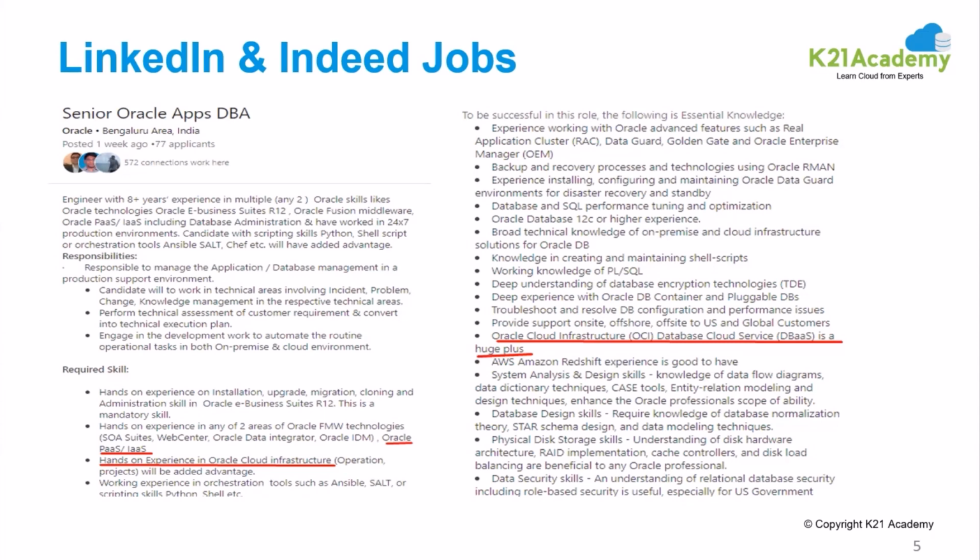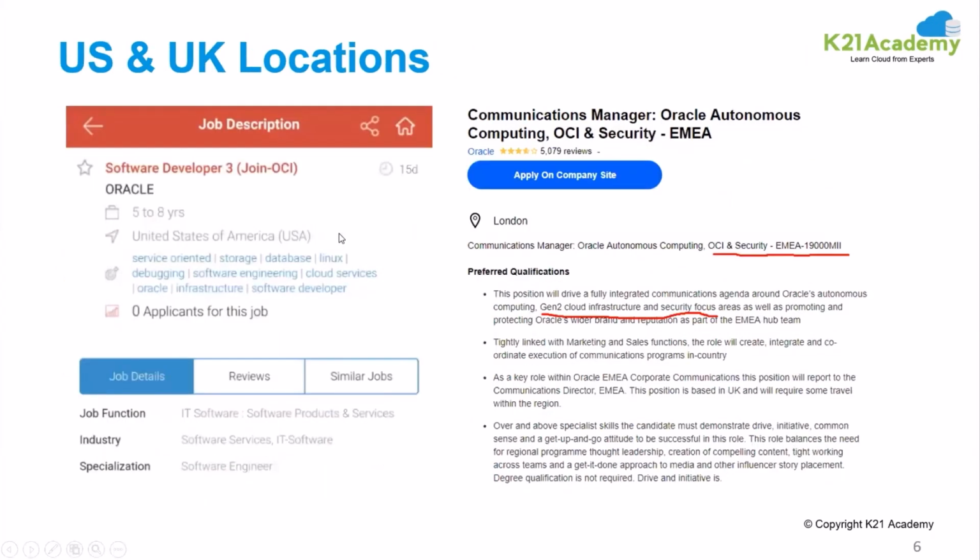In that case, both of your skills will club into a single skill set. For example, if someone is looking for a techno functional, then your functional plus your technical skill would combine. But still, you can see that on the technical side there are many more things to learn, but there are few jobs in which they need both skills mixed. Okay, so this is again another opening. We can see that they are looking for 5 to 8 years.